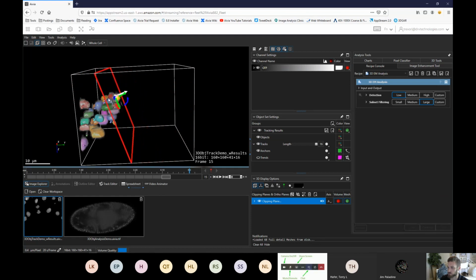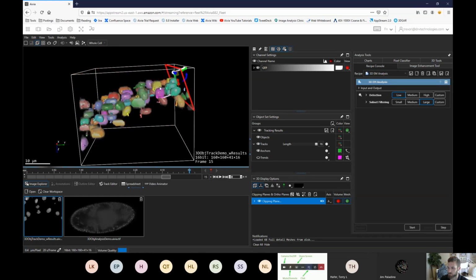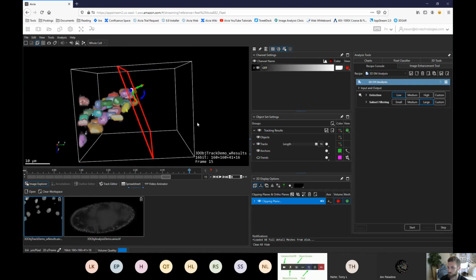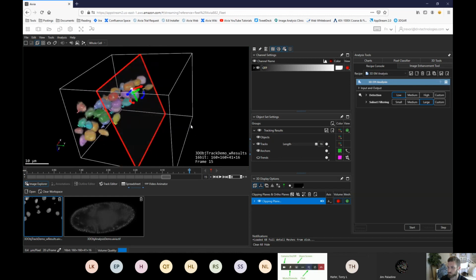And then whenever I translate the clipping plane, I can slice through it at whatever angle I want. So hopefully that works for everyone. Let me know if you have any trouble with that little widget.